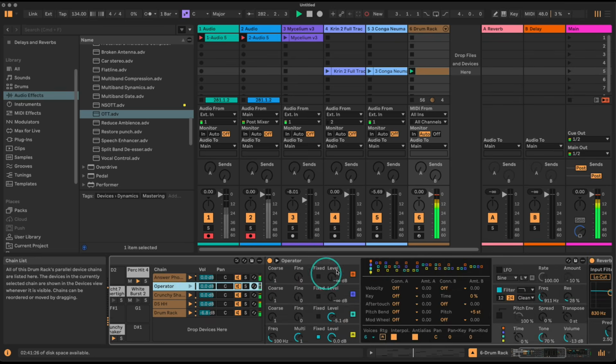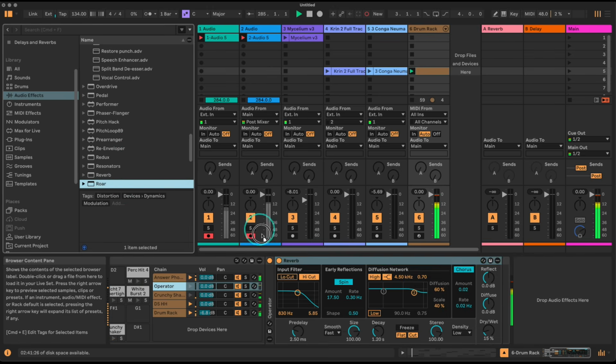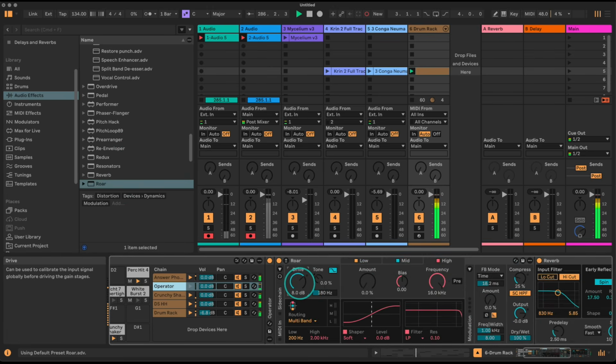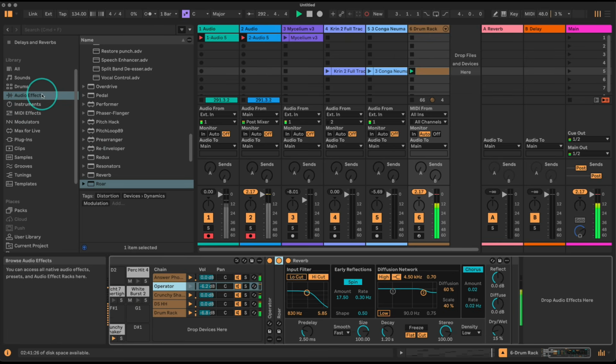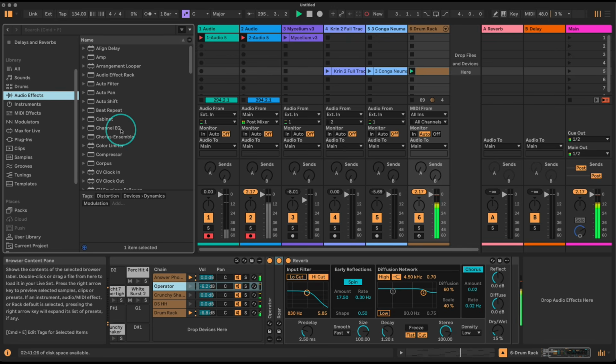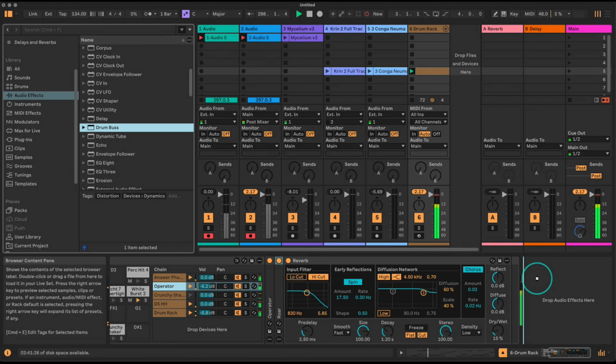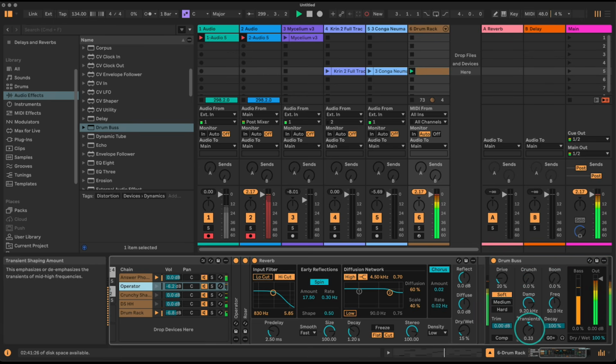Super nice. This operator can maybe have a bit of saturation. So let's add a raw in here. There we go. Maybe a bit more on the mid. Okay. Cool. Bring it down a bit. Nice. Now let's drum bus this, audio effects, drum bus. Bring some transients in. Bring the dry wet down a bit.